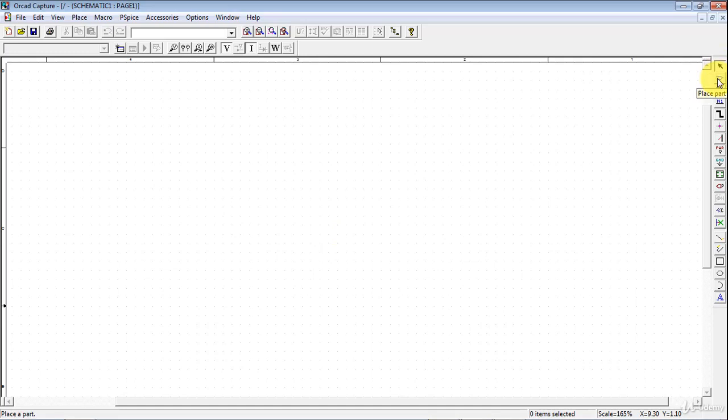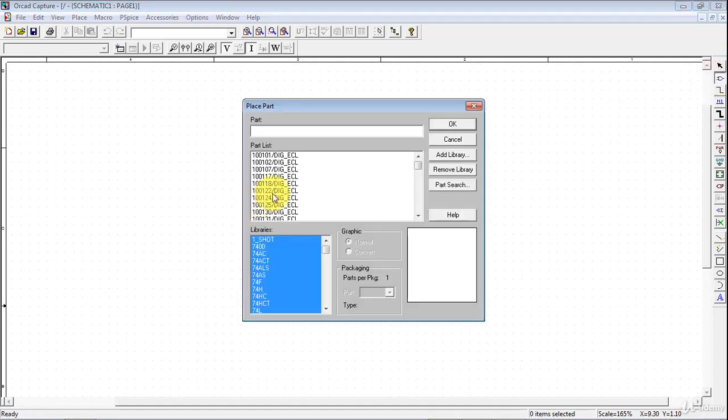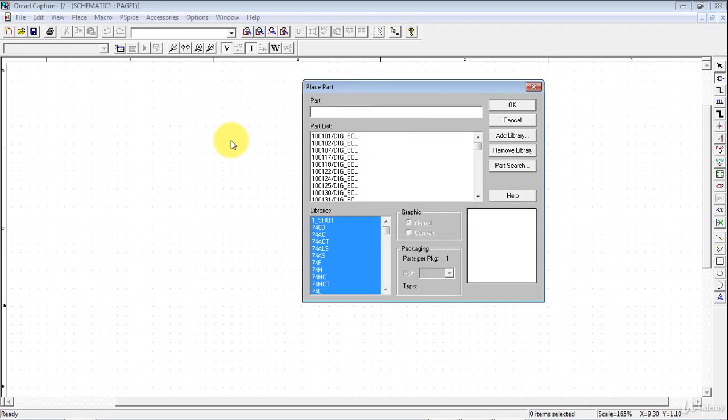This part is place part. I click on that part, and here I can search the parts that I want to use in my program. There is a point here, add library, which you should first add into the program.